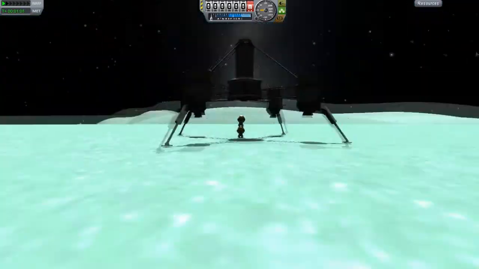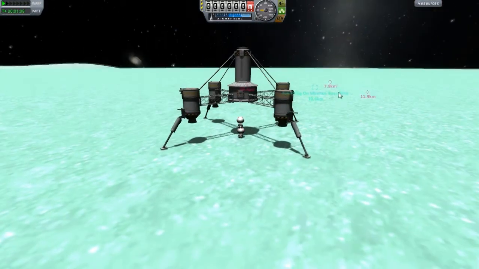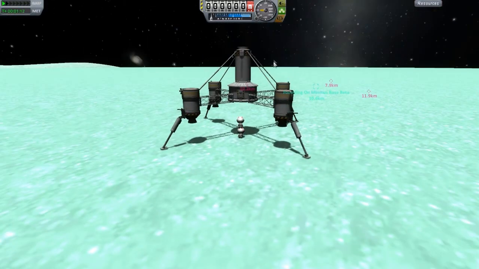Alright guys, well, that was enough messing around. What I'm going to do is, both of these guys, I'm just going to EVA, use their EVA packs and bring them all the way to the base.